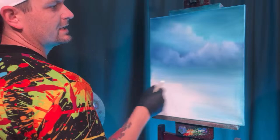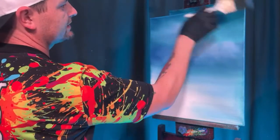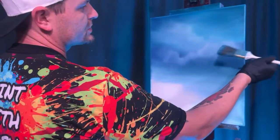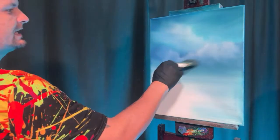We're going to pull straight up like that. Pulling over to the side, very softly, just kind of softens any little bits of texture or brush marks or little hairs that you leave in your painting like that. Very neat little clouds, right? All depends on how you want them to look.